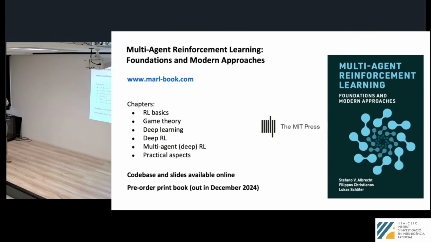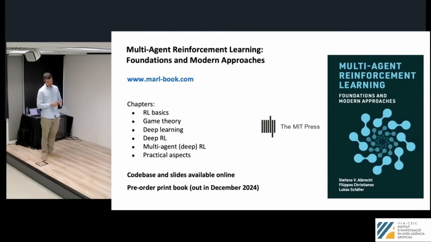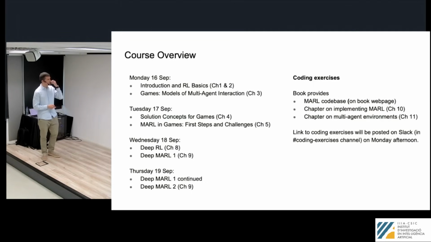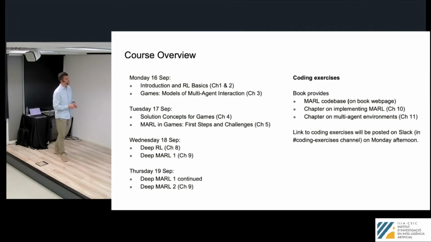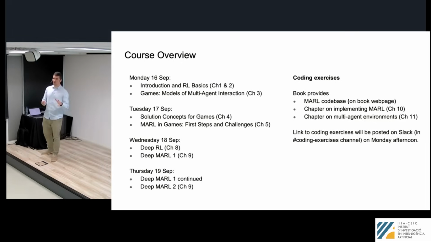It's a beautifully summarized, abstract depiction. Anyway, this is the book, and if you have the time, I recommend that you check out the chapters before the days this week, so you can have an easier time following the lectures, or you can go back to the chapters after the lectures just to revisit. Course overview, so we have a few days here. We'll be mostly following the chapters in the book, for which you can get the slides on the book website. Some things we're going to spend more time on, some things we're going to be doing fairly quickly, and some things we're going to be skipping altogether.